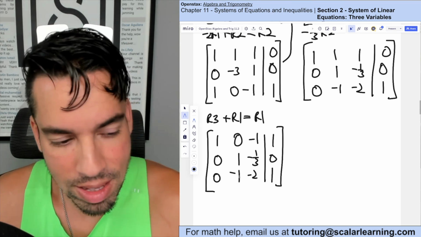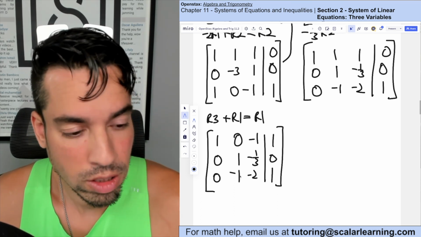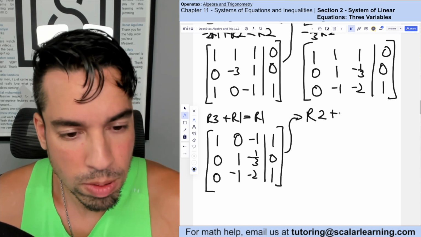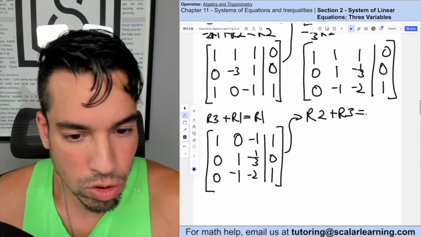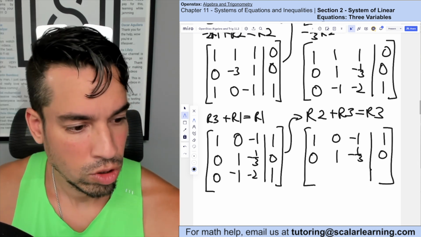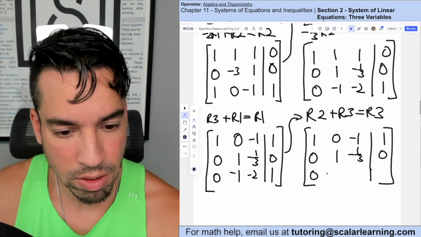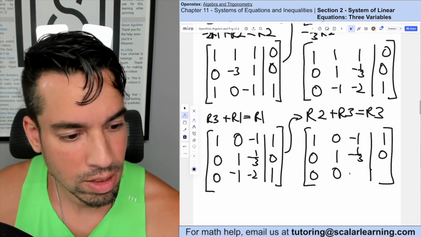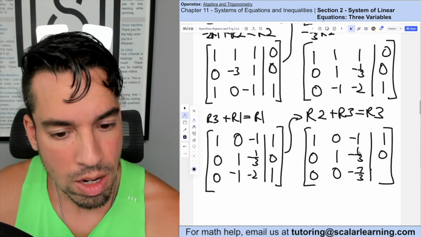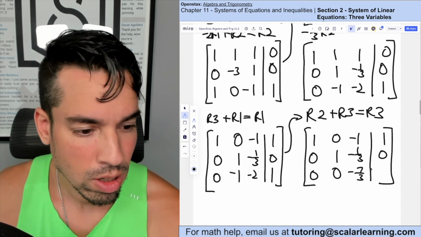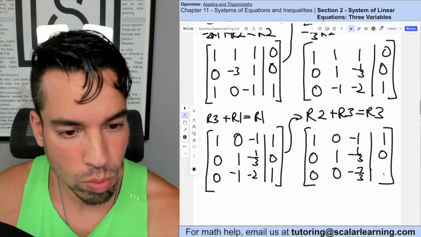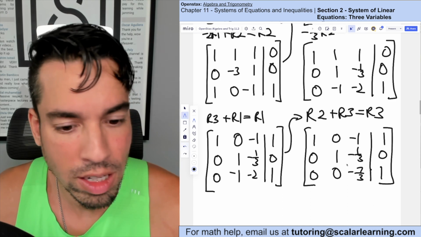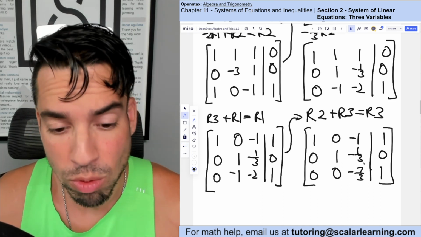Now we need to flip this to 1, or sorry, to 0. So I'm going to simply add, let's do a little arrow up here. We're going to add row 2 plus row 3 to get our new row 3. All right, let's write it out. So 0 plus 0 is 0. 1 plus negative 1 is 0. Negative 1/3 plus negative 2, that's negative 7/3, right? Because 1/3 plus 6/3, 7/3. And then 0 plus 1 is still 1. Cool. The next thing that would be great to do is to flip this to a 1, and that's pretty straightforward. Multiply it by its reciprocal, negative 3/7.